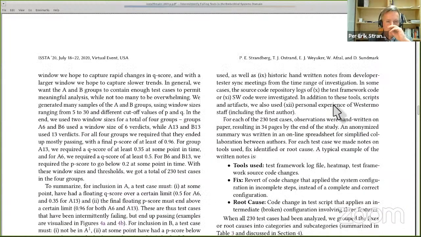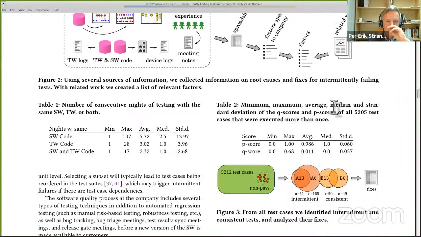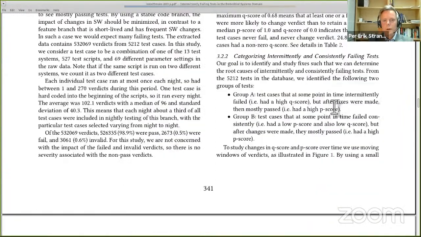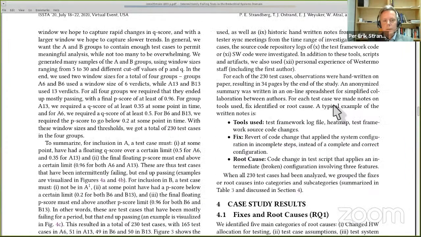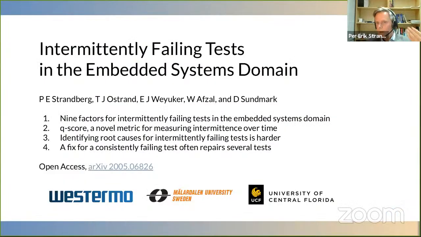One question is the tools we used, and I would have to read the paper to get them in number, but we had like 12 different tools, and that was me doing the analysis. But when they were fixed, you know, these were historic data, so they had been fixed in the past. I would have to do some research to understand that, to figure that out. It's a very good question, and I don't have a clear answer.